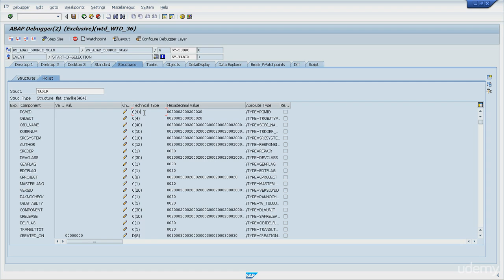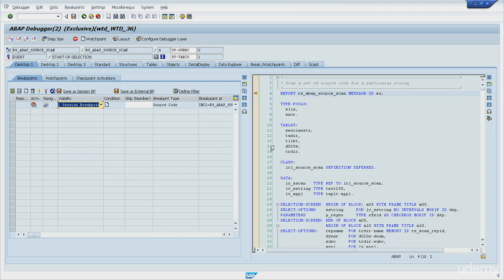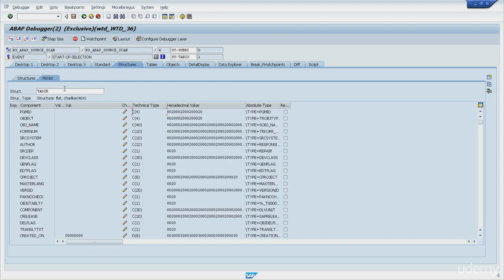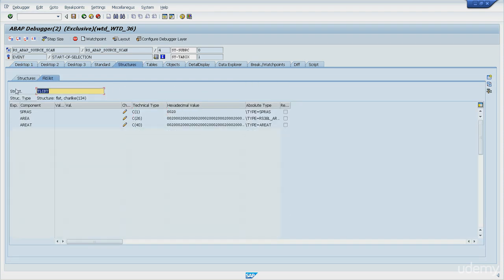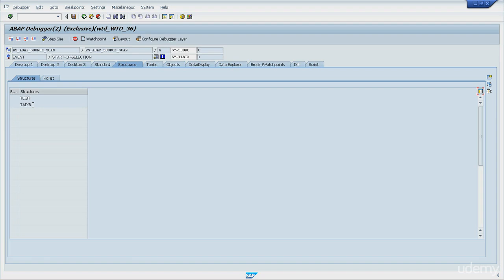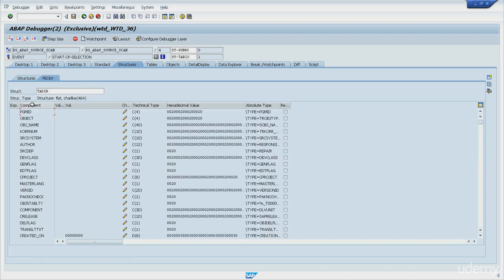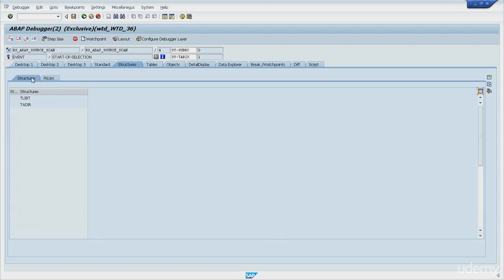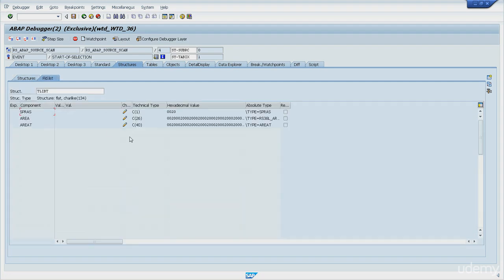One thing that I can also show you, let me add a new structure. This one, let me replace the first. Okay, we have the same view, so its components and the technical aspects of the structure. But if I click the structure subtab, you can see that the first one is also there. So if I double click it, I will see again my first structure. The same happens to the second one. If I double click, okay, here it is.